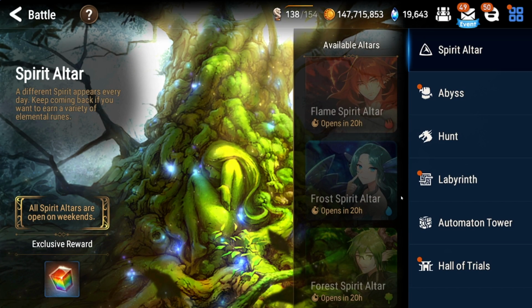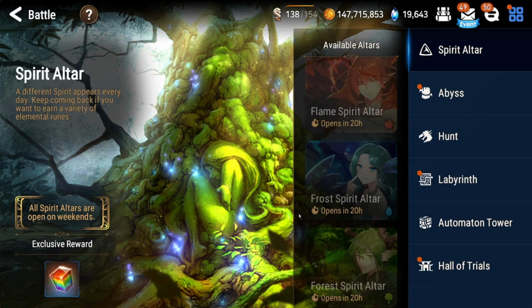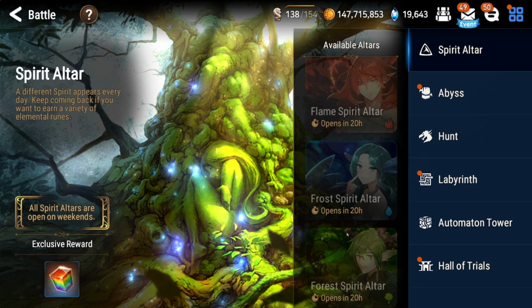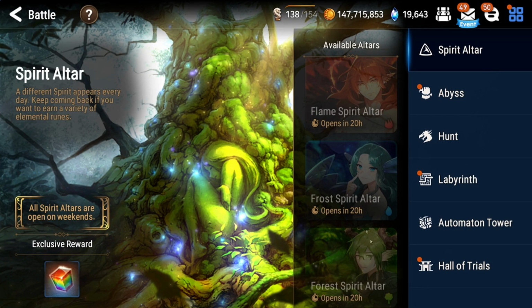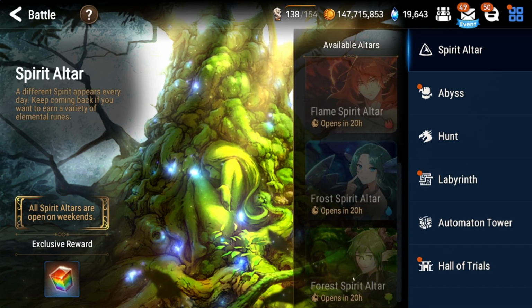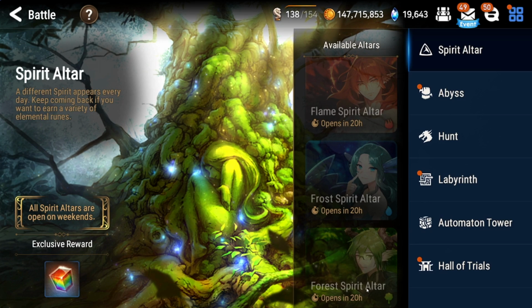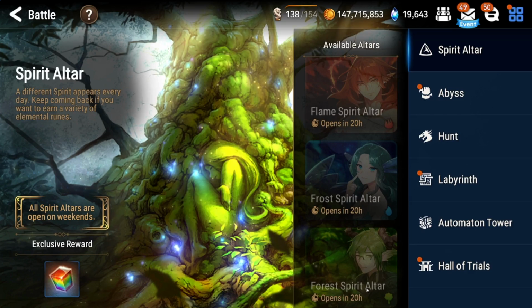But you do want to plan ahead, because let's say, for example, it's a Tuesday where Frost Spirit Altar is open, and you had an Earth unit that you really wanted to build, and you need those Earth runes from the Forest Spirit Altar. Well, you're going to have to wait all the way until the weekend, guys, or the following Monday to get those. So, you know, a minor inconvenience, which can definitely feel really bad for new players. So plan accordingly and plan ahead.